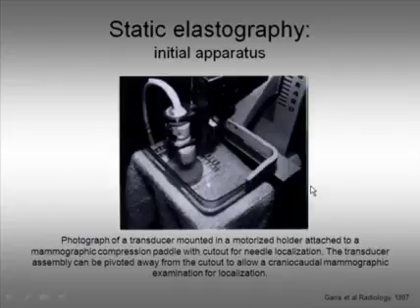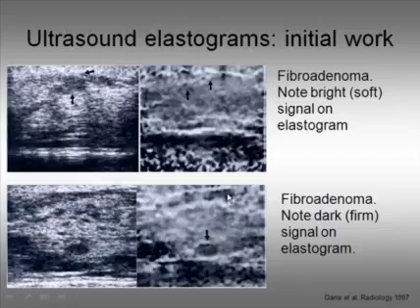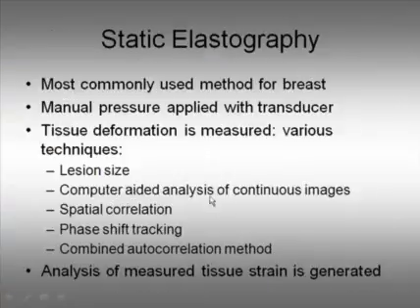And this has been around for a really long time, actually, with the initial apparatus being very simply a transducer applying force through an opening in a modified mammography compression plate, with the very early elastograms showing that soft, squishy masses like this fibroadenoma produce no deformation, produce no signal on the elastogram because they're soft. And here is another fibroadenoma, but it happens to be firm, producing a signal void on the elastogram because it's hard. It's a lot more sophisticated now.